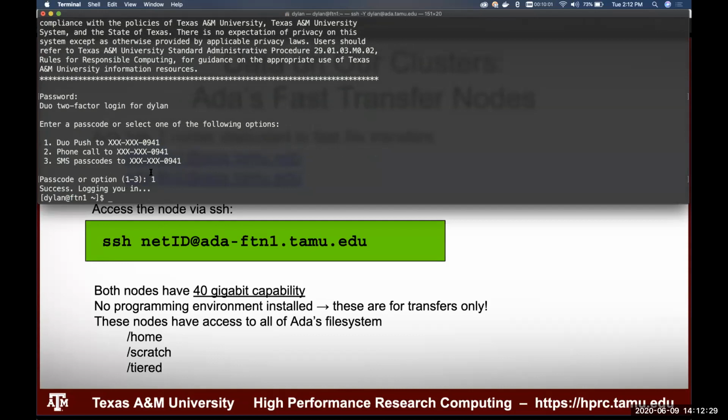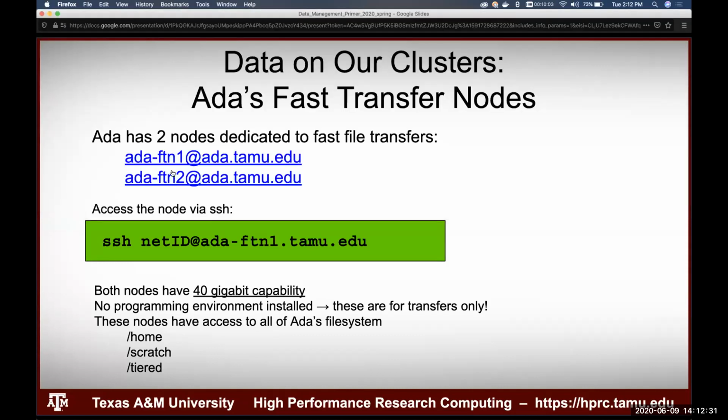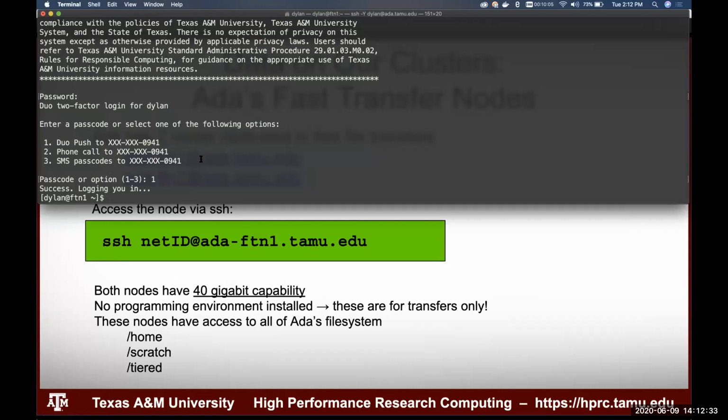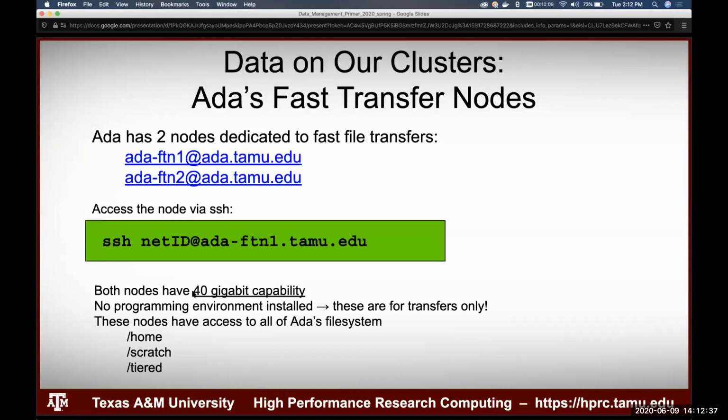So the difference between FTN1 and 2 and the login nodes is that these have 40 gigabit capability, so they have a faster internet connection speed for making these uploads and downloads. And there's also no programming environment installed. So these are for transfers only.